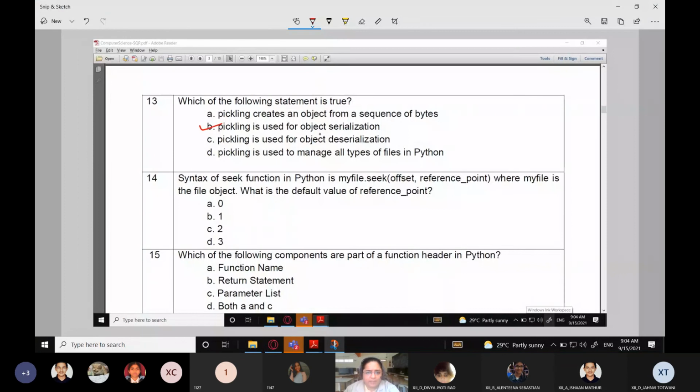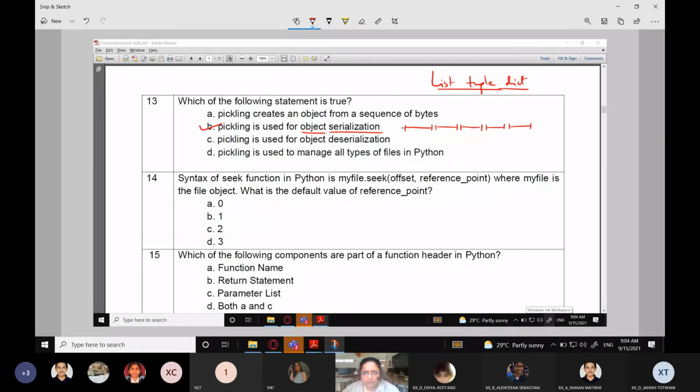So pickling is a method. Now we already know that pickle module is used for binary files, and binary files are the most suited type of files or format of files which help to store data in the form of an object. Like if you are creating a list object, you can store it in that form. If you are creating a tuple object or a dictionary object, you can save the data in that form. Serialization means objects are placed one after the other.